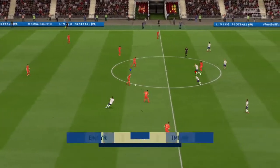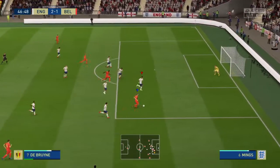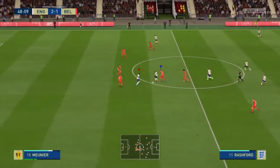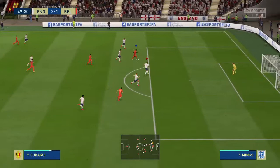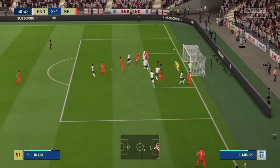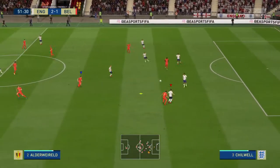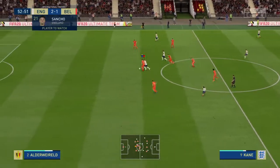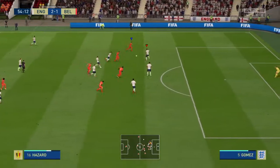Wembley Stadium — the fans settle back in for the start of the second half. Now De Bruyne. Lukaku guides it through. Really important reading of the danger there by the defender. Jordan Henderson gives it away straight to the opposition. Well, they're getting the ball forward — they need to do that. Corner given — referee's got that right, it's definitely a corner. In goes the corner. He works so hard on his heading but he needs to do a bit more work — the keeper waves that one bye-bye. He's read that and made the interception, made it look easy actually. I think that's a good performance from him in the first half, Alan. Yeah, I thought he looked lively — really sharp and obviously got the goal. Another 45 minutes of that and he'll be well pleased.